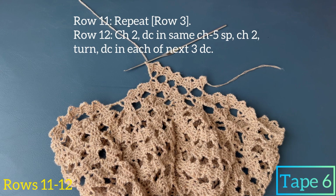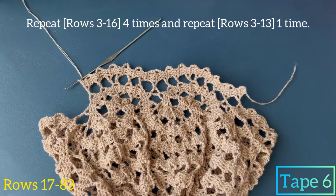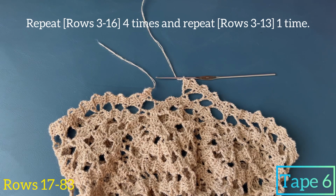Row 12: chain 2, double crochet in same chain 5 space of tape 1, chain 2, turn, double crochet in each of next 3 double crochet. Rows 13 to 16: repeat rows 7 to 8, twice. Rows 17 to 83: repeat rows 3 to 16, 4 times and repeat rows 3 to 13, 1 time.